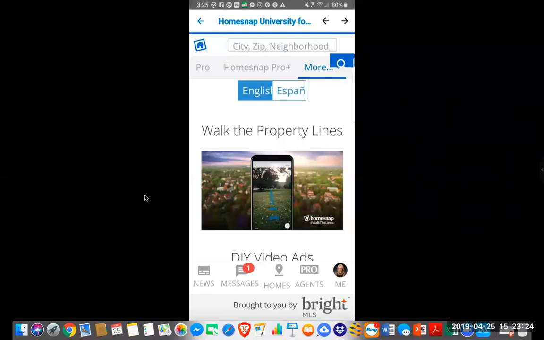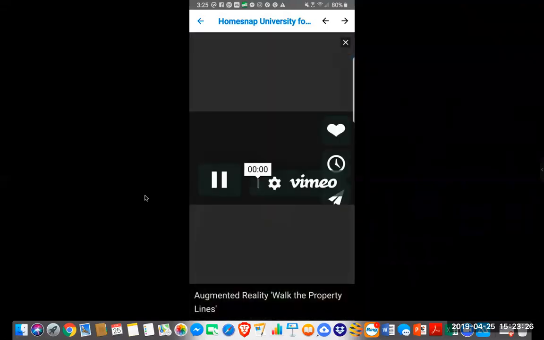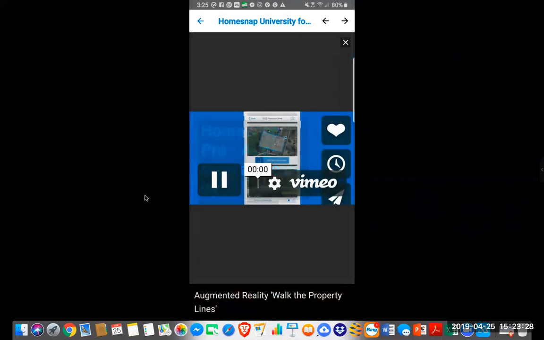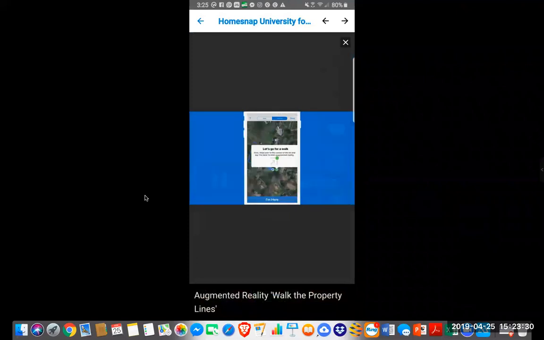Since I'm not at a property right now, I have to show it to you on this video on how it works. When you walk the property, it will actually show you the recorded property lines of the property as you do it, and that's the way it works right there.